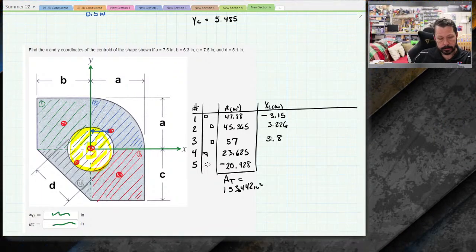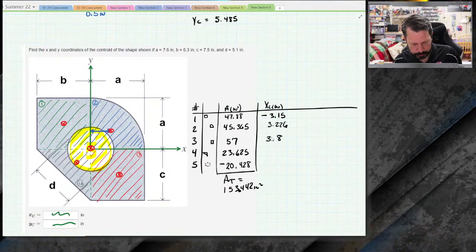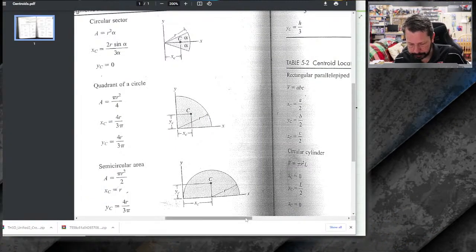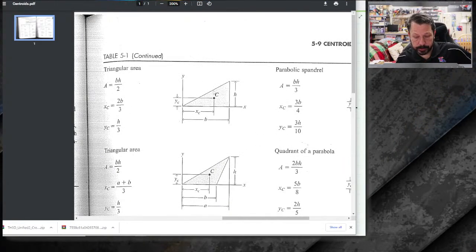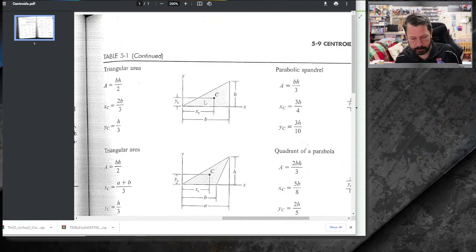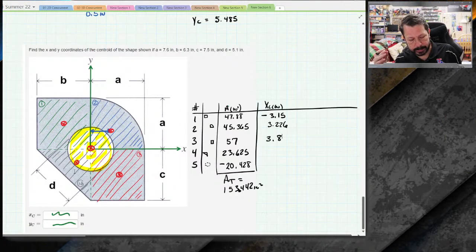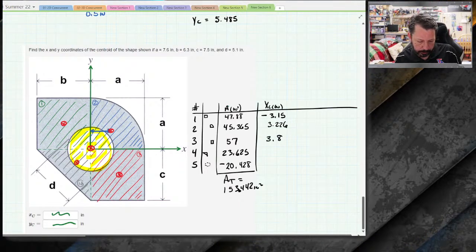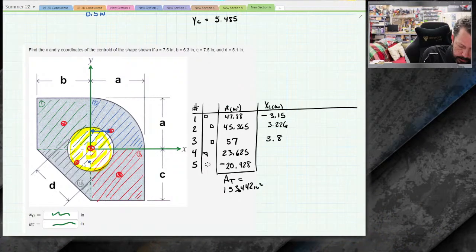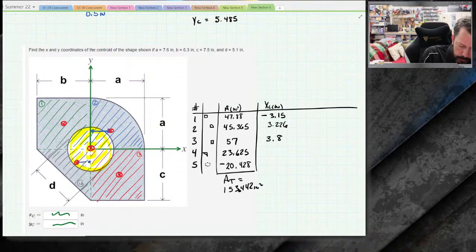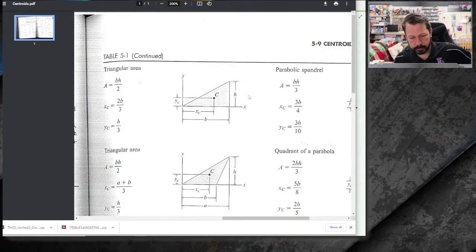The triangle, another one of the negative ones, another one you may not know the distance for. This one's even a little bit more tricky, although it's a simpler equation. There's our triangle. Now this triangle is not rotated the same way that this triangle is. So I have to be careful about what distance I want to know. I want to know the distance between the reference axis here and the centroid here. So I need to find on this chart that distance.